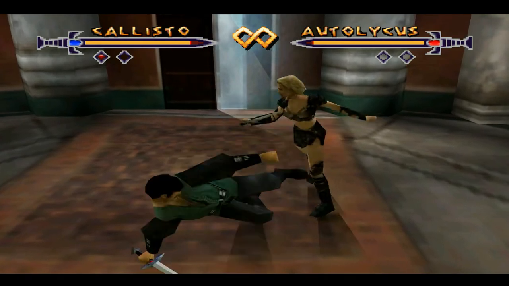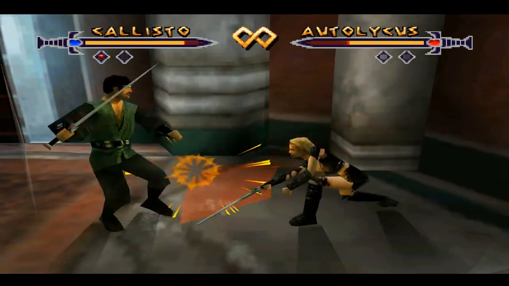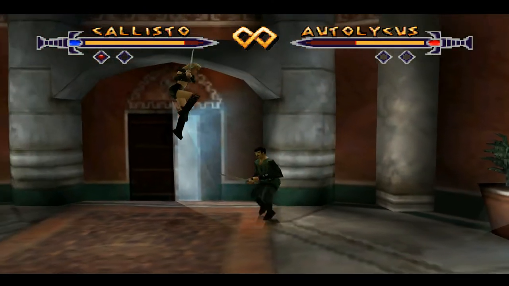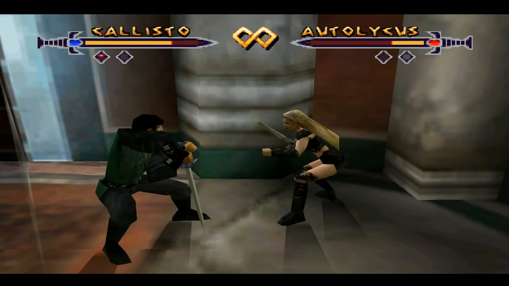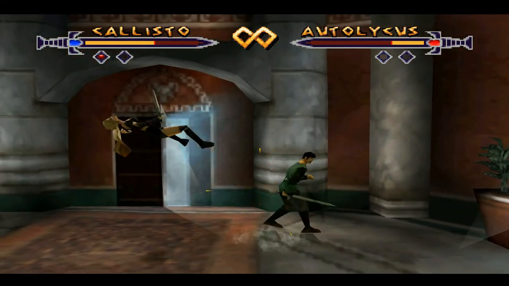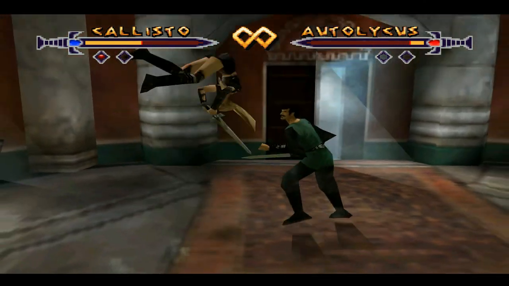I thought Callisto was the hottest character in the show. I mean, Aphrodite also looked nice, but of the fighters, Callisto was the best looking one. Xena is also nice, but she is too masculine.